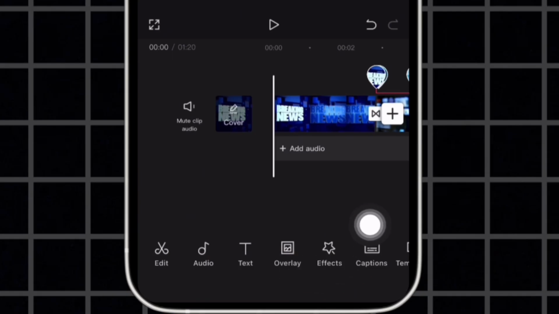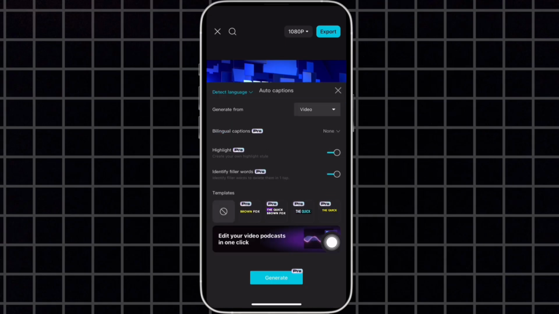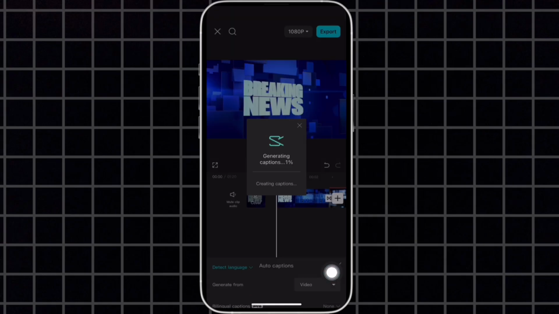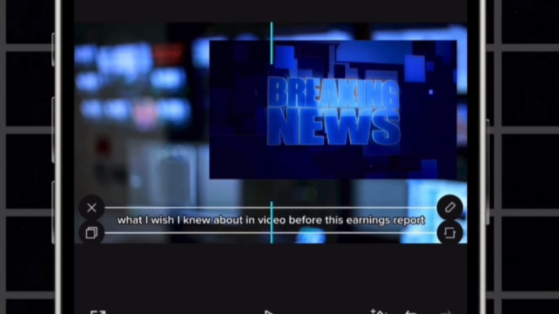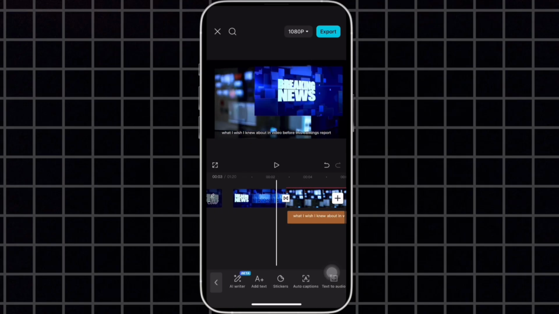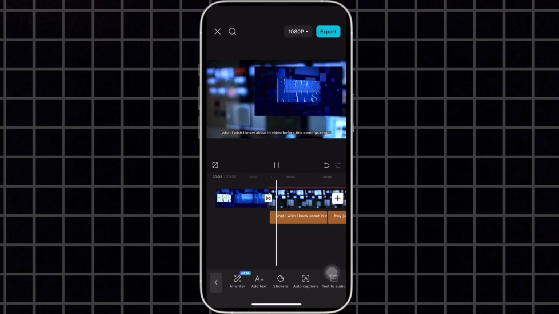So now you're going to press text because now we need to add some subtitles. What you're going to do is auto-generate captions. Because there is a voiceover on the video, it can generate the captions from the video. It pretty much does everything for you. So once they're generated, as you can see, they're at the bottom, but we need to push them down just a bit so that it looks more, I don't know, professional. So that's what it's going to look like.